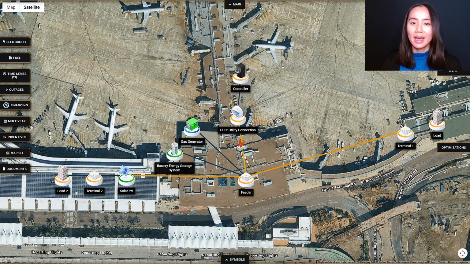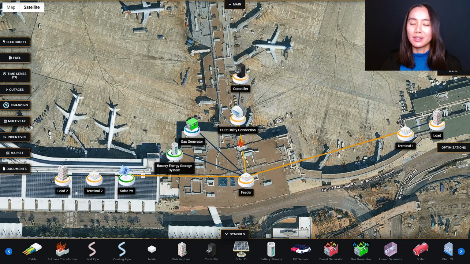Now that I've completed adding my thermal load profiles, I need to add DERs that can provide heating and cooling. It's important to make sure that your site has thermal technologies that can meet the thermal demands. Unlike electricity, we can't buy any cooling or heating, and they have to be generated on-site. If there is insufficient capacity for any of our thermal demands, we will get an infeasible optimization result.